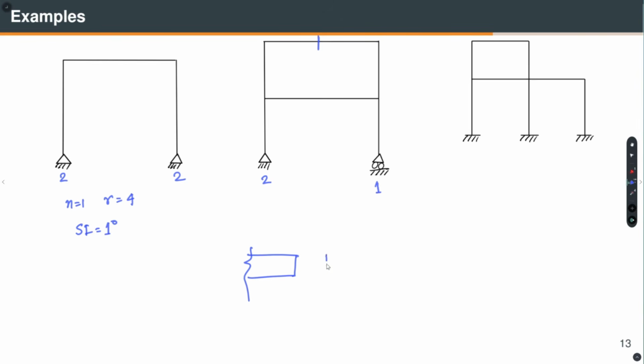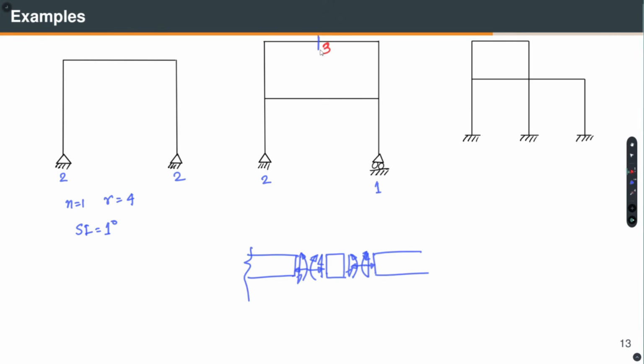Let me draw it like this. This is the typical sign convention we take, left up, right down, and then there is also axial force. So, this equal and opposite will be acting on this side. Similarly, here, this axial, then there is the shear and then there is the moment. So, how many internal forces are exposed when you cut it? When you cut it, you expose 3 internal forces. So, let me write 3 here.